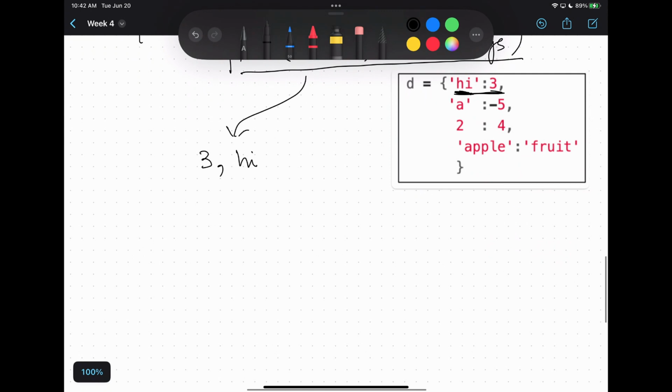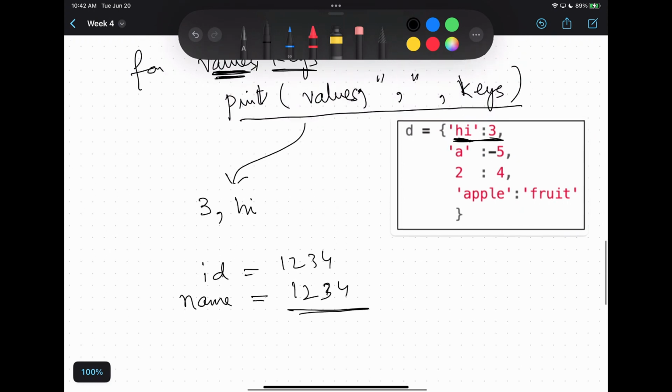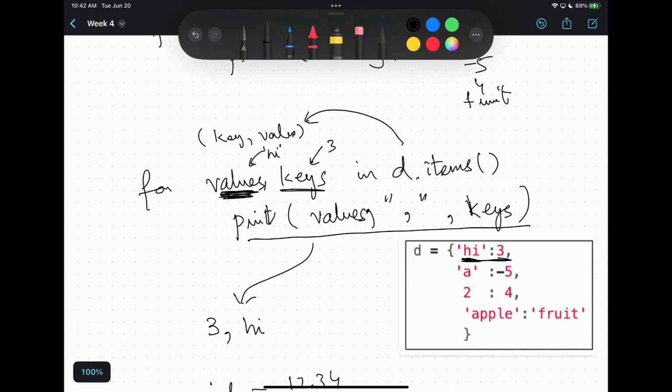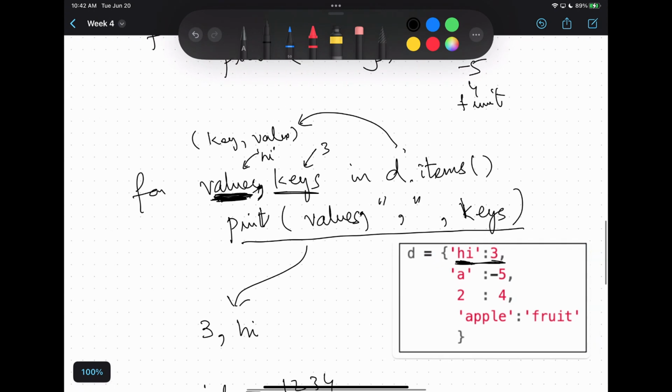So if you have to define a variable, let's say name, and instead of name you write 1 2 3 4, it's up to you, whatever you are choosing. Instead of using a meaningful name, let's say ID could be 1 2 3 4, and instead you chose a name to hold the actual ID. So it's all up to the developer. So do not get confused, because the first element you can name it A, you can name it B, you can name it keys, you can name it values, but the first element before the comma will always be the key.